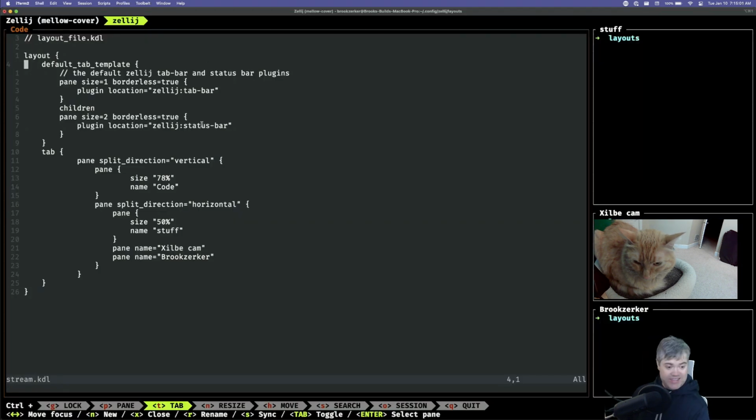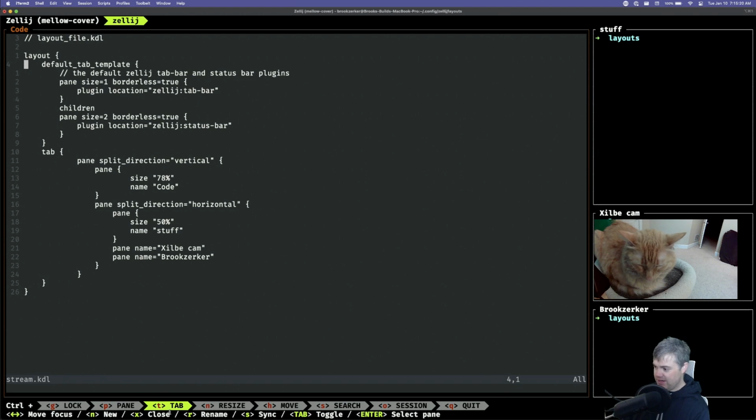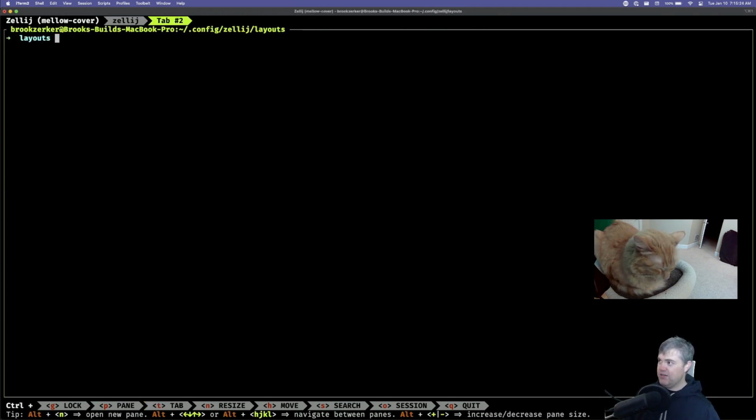So one of the things that you can do in Zellij is, you have one tab now. So this is a tab, and I'm here in this tab right here. I can click on it with my mouse, or I could do Control T to open up this menu. I can create a new tab here with the N key. That creates a brand new tab.